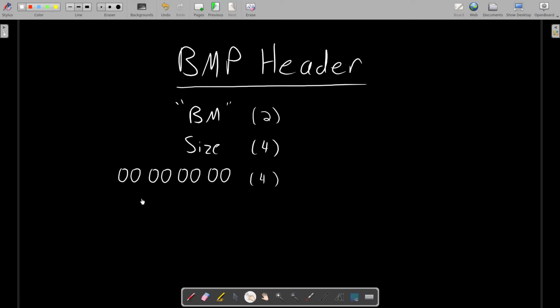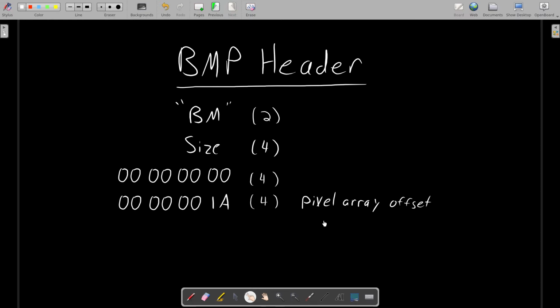Then 4 unused bytes, so we'll just place 4 zeros. Next is the offset from the start of the file to the start of the pixel array, which based on the header options we're going to be using will always be the address 1A in the file, and that is 4 bytes. And this is the first part of the header, the actual bitmap header, which is 14 bytes.